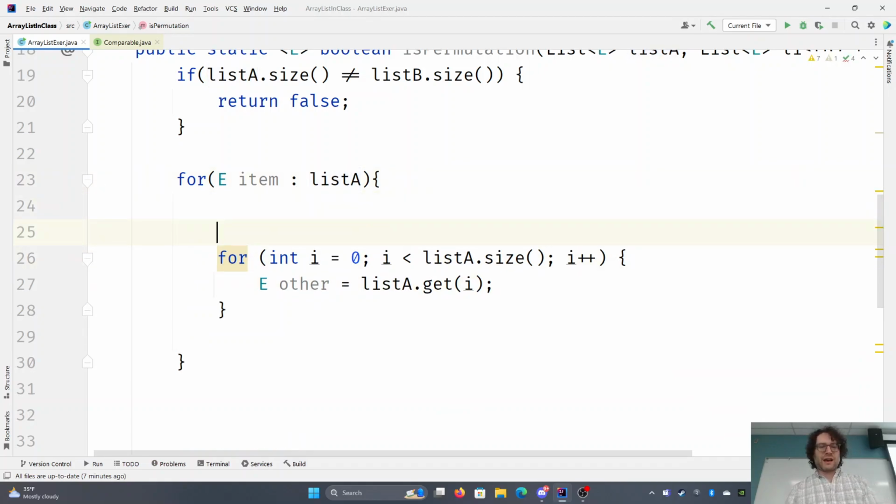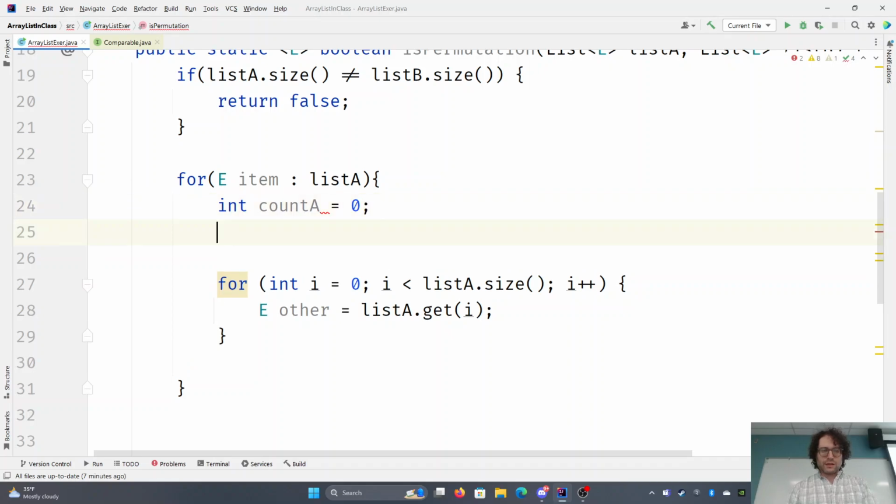What we're going to do is, for each item, int count A equals 0, int count B equals 0. We're going to count how many times this item occurs in A, and how many times it occurs in B. Make sense so far? So for each item, initialize the counts to 0.